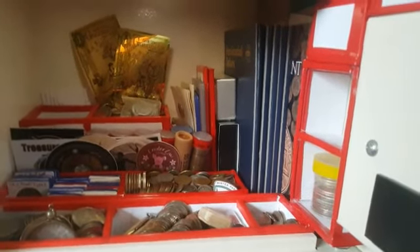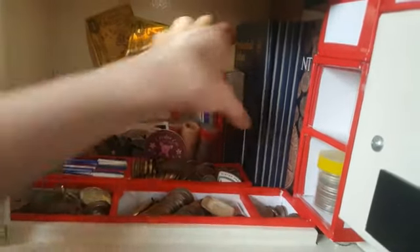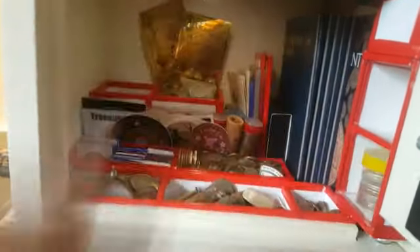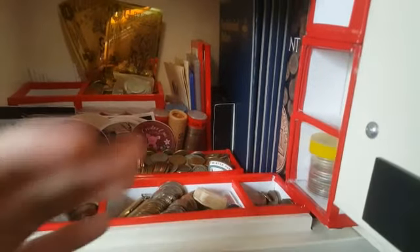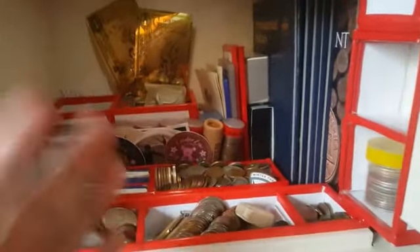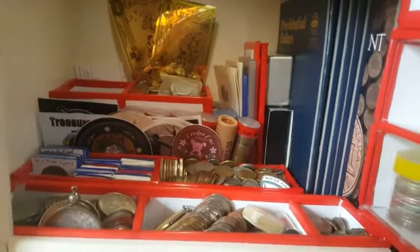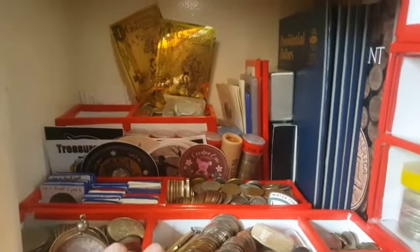This collection cost me $0 — literally $0 for any of these coins. Now, if you take out the silver bar and the safe, then it's $0. But I'm planning to sell the silver bar, so once it's out of my safe, this would cost me $0. Coin collecting on a budget is pretty fun, and you could get some good stuff.